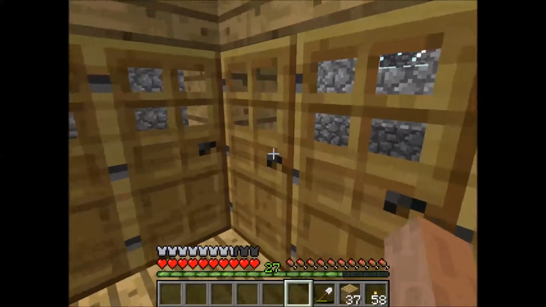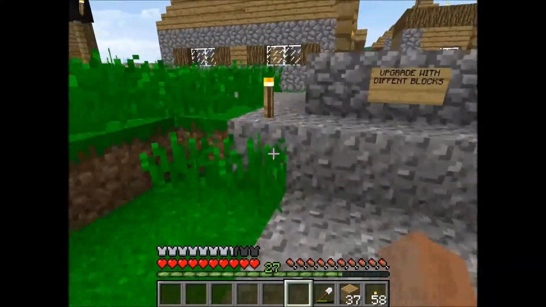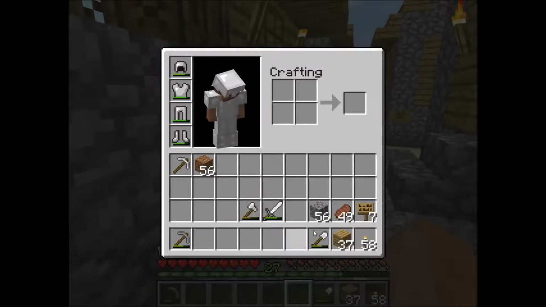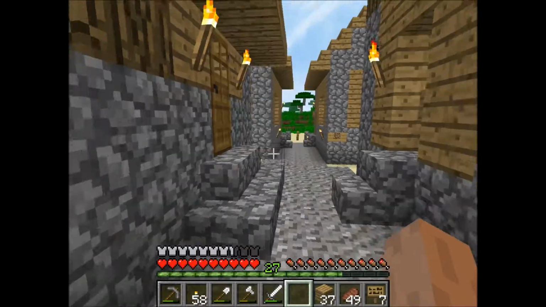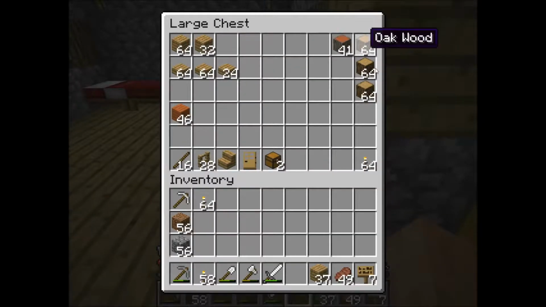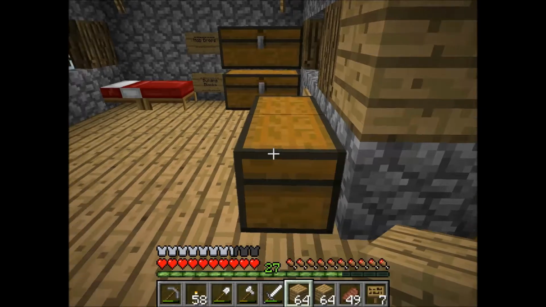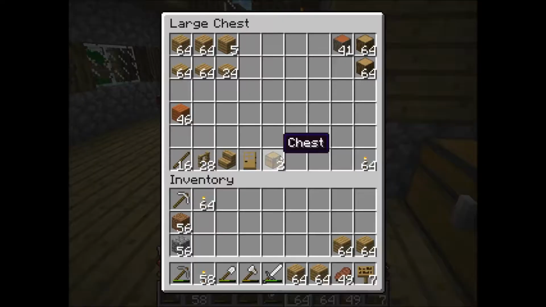So that's that, and you're going to want to light this up really well, so you don't want anything spawning in there. I want to go back, I need more wood, I need more torches. And I made extra torches already. I'm just gonna make one of these logs. There we go. I don't need all that wood, but I don't need that much wood. Let's put another stack back.